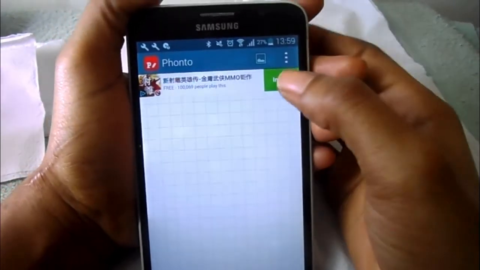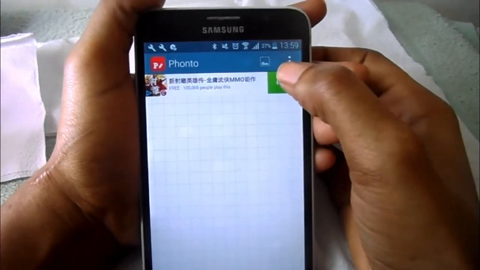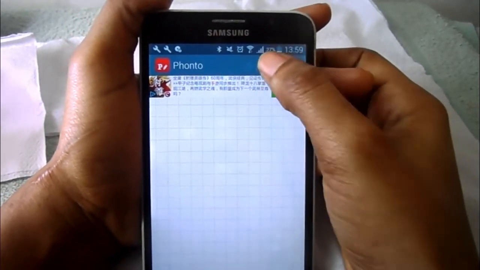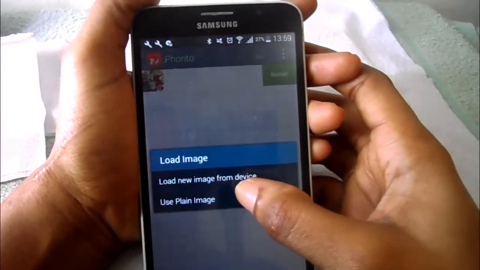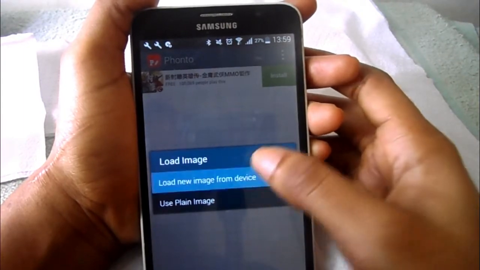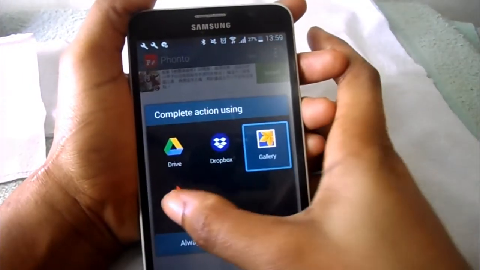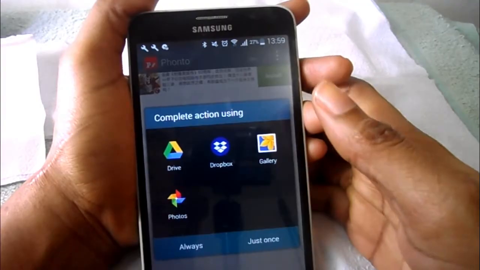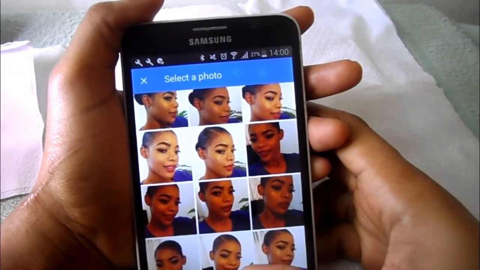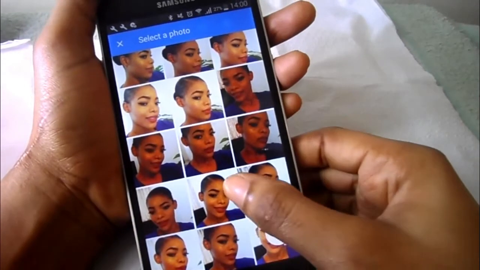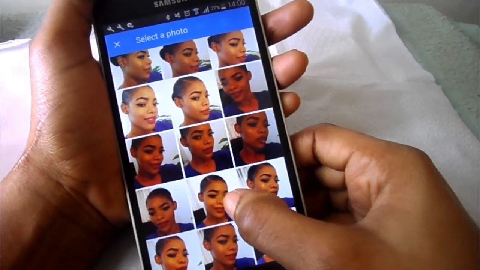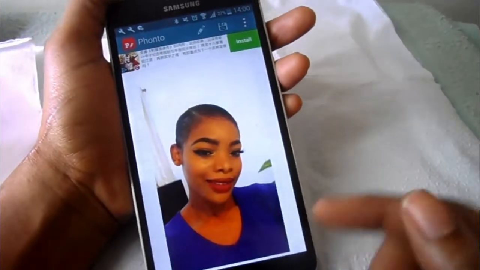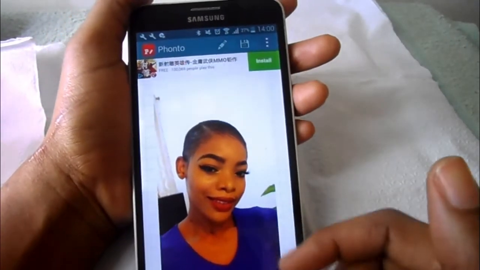So guys, the first thing you need to do is to click on this picture button here so that you can add a new picture. It says load picture from device. Okay, add picture. For example, let me say I want to make use of this picture here. So guys, I click on the picture and then it automatically loads it here.